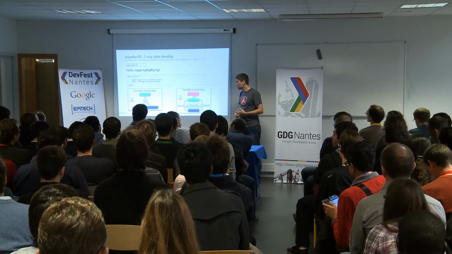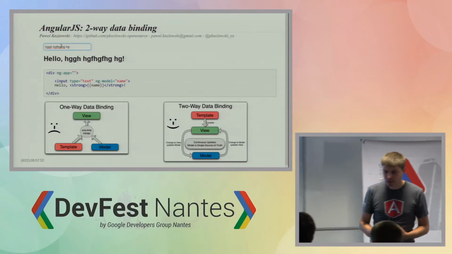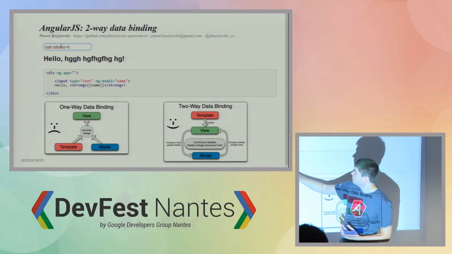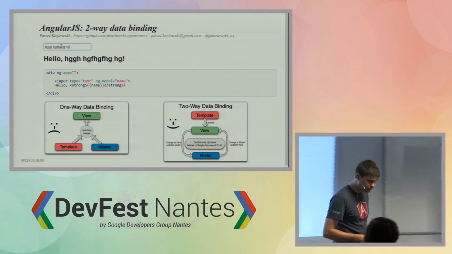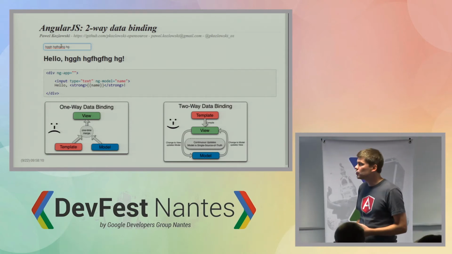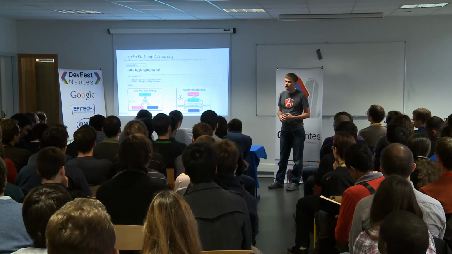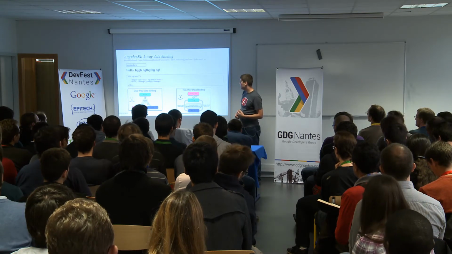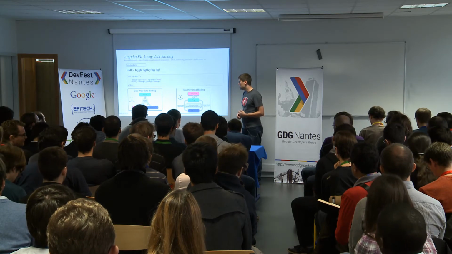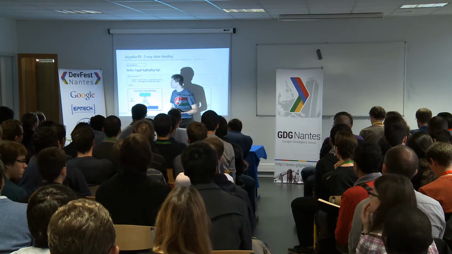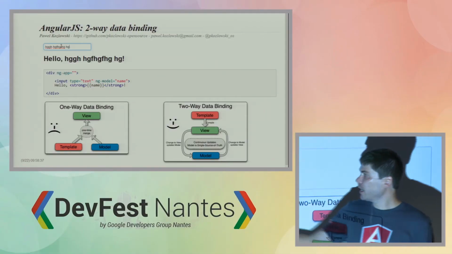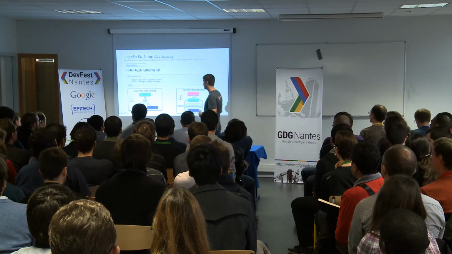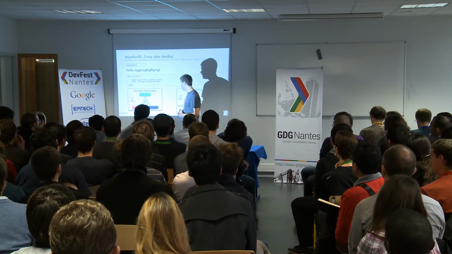So enough of theory, and let's start with examples. One of the most important things in AngularJS is to go back to this very declarative HTML that we had at the beginning, and have the framework do a bit of heavy lifting for us. So if you see this hello world written AngularJS style, which is live here, this is actually the whole code for this mini application, right? If you compare it to jQuery, it's more or less the same amount of code. If you compare it to the raw JavaScript, it's not at all the same amount of code, but the hello world itself starts to look as it looked before, only this time it's dynamic.